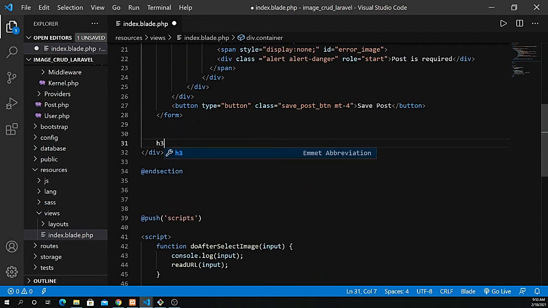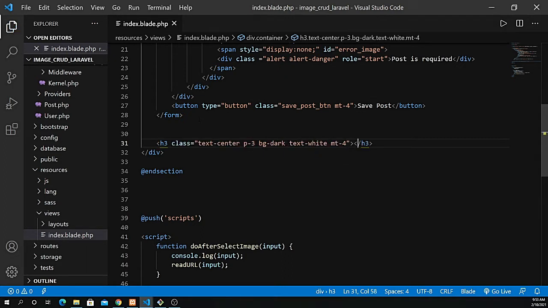First we create an h3 with the Bootstrap class text-center, p-3 for the padding, bg-dark for background and text-white, and a margin of mt-4, and there we go. Now let's give it the text post listing.